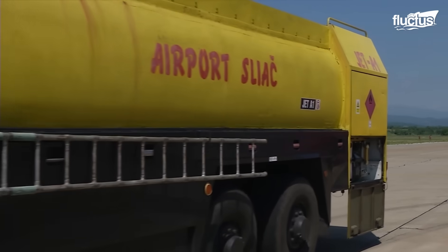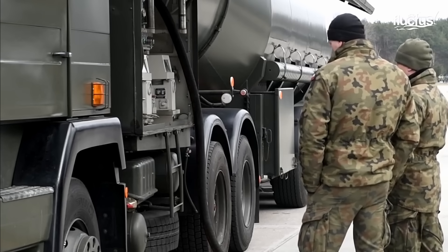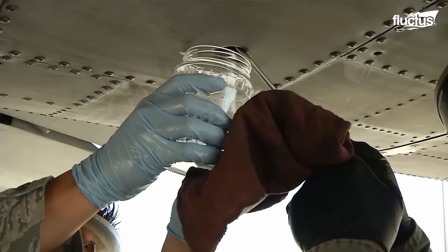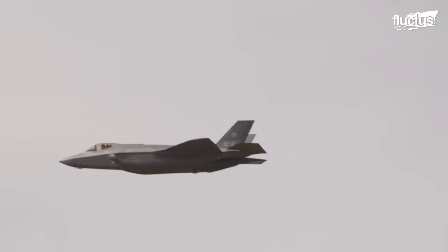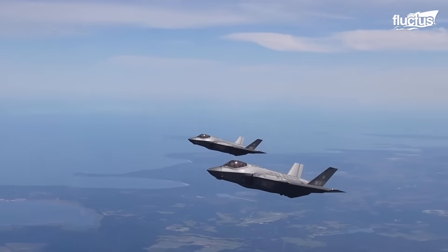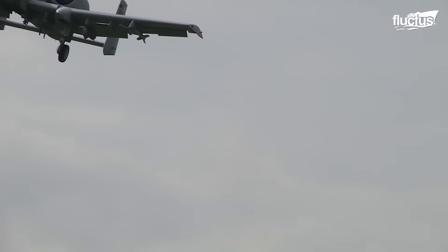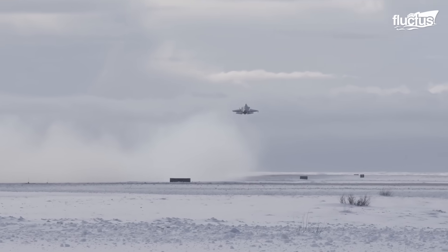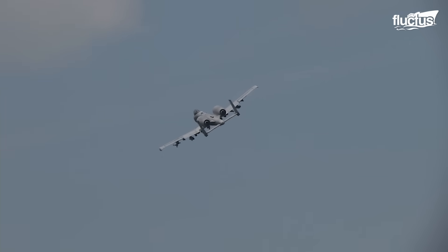A special focus was put on this task in 2015 in Slovakia, when the NATO F-35 fuel was introduced for use in the A-10 Thunderbolt for the very first time. Test runs with the fuel are done and quality checks are performed to ensure there are no external contaminants such as water or dirt. The NATO F-35, also known as JP-8, is then compared to the benchmark set by its predecessor, the JP-4, in order to determine if the performance is improved. The choice to change fuel is for a reduction in emissions and more efficient fuel consumption in a broader range of environments, including cold weather and isolated ones, due to its properties that give the fuel a longer shelf life and better performance at low operating temperatures.